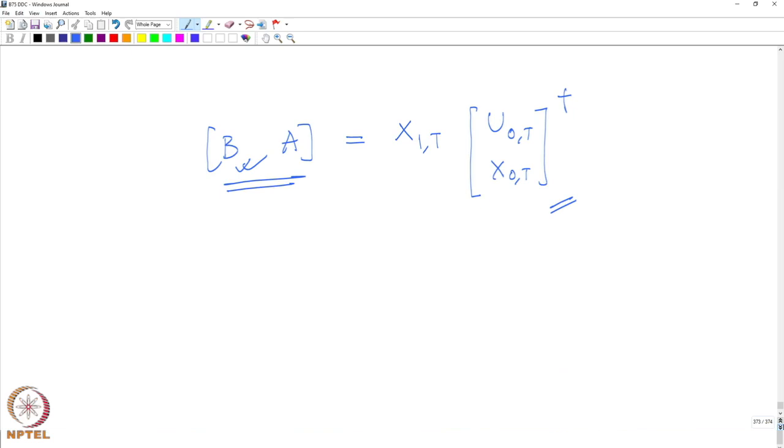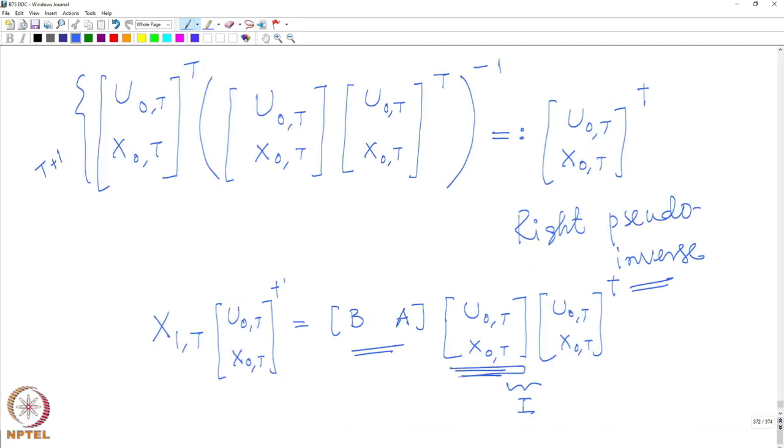Like for example, I have this matrix 1 1 1, this is full row rank, but what is its row span? Row span is a subspace of R 1 cross 3, dimension is 3, right. This row span has dimension equal to 1. So, it is not full. Therefore, here also it may so happen that because this row span is not full, the data that I have about x 1 t may not be such that x 1 t is in the row span of this matrix. In that case, what will happen?